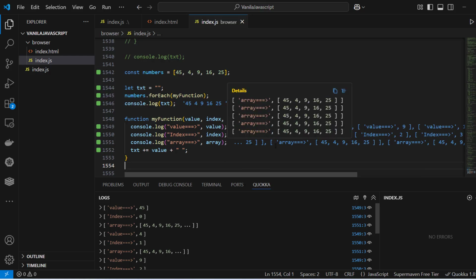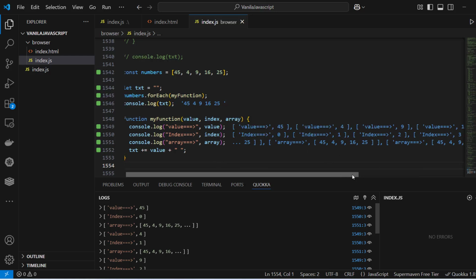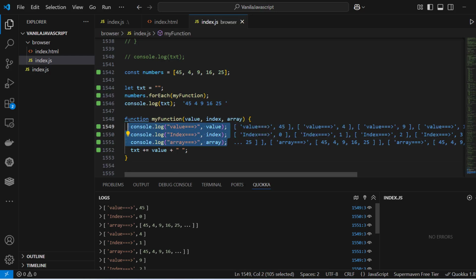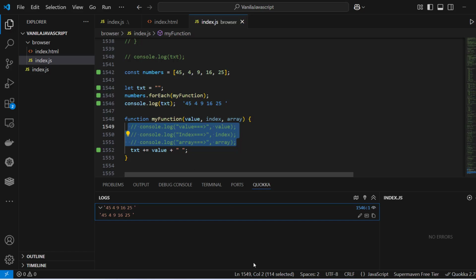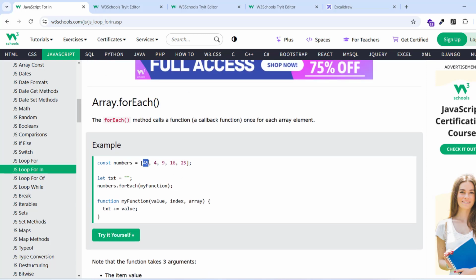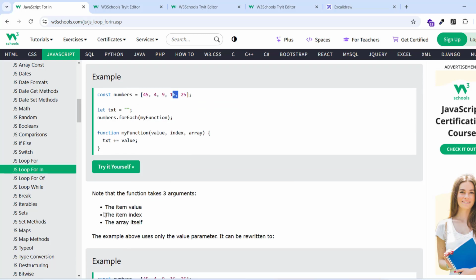And in the array, you are getting the original array. You can see it by console logging. Note that this function takes 3 arguments. The value means we are getting the original array element, not the index.